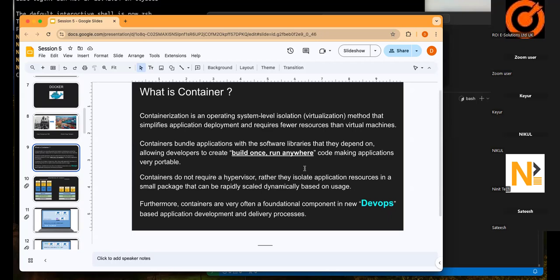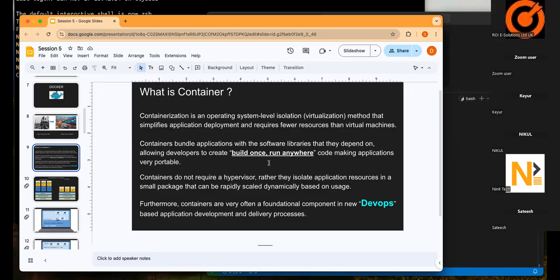Containerization is an operating system isolation virtualization. It is a type of virtualization where we don't run the full stack operating system. We only run containers which have the application and the required libraries or dependencies for that. Containers bundle the application with the software libraries, as just mentioned.